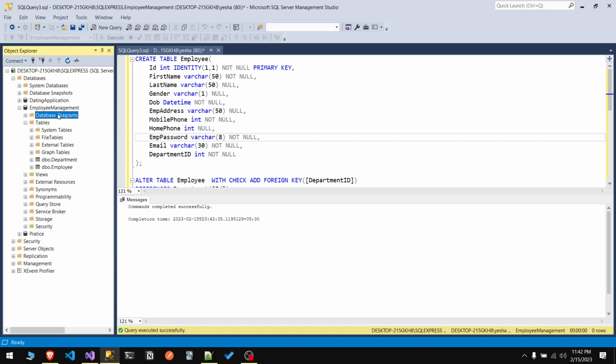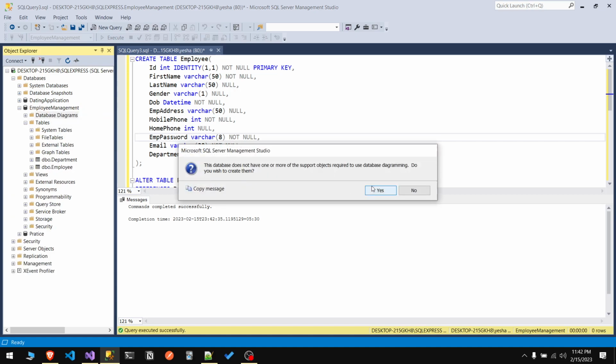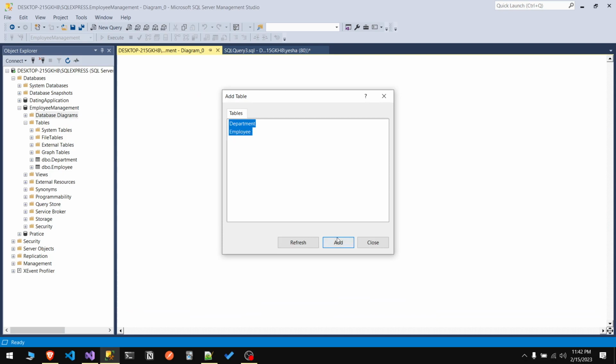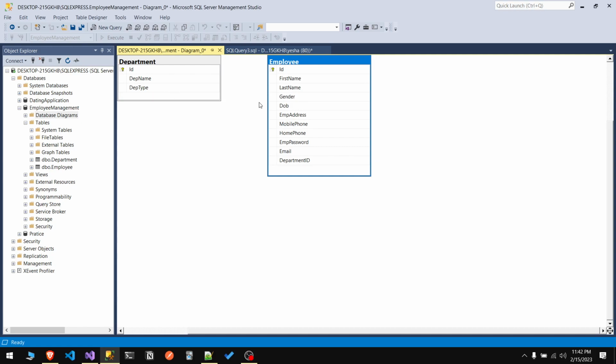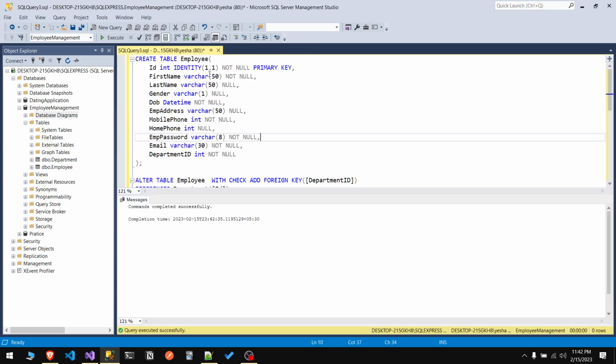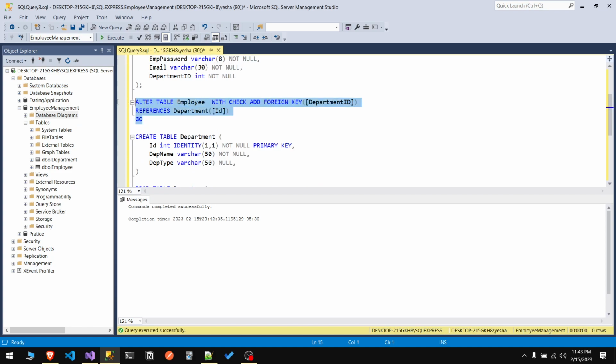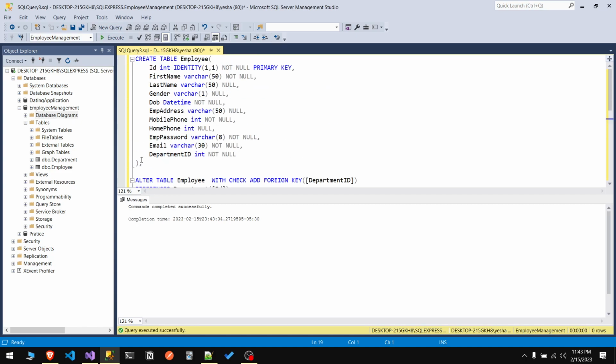But we would not be able to see a relationship right now between our tables, which means we can't really have one department having many employees. So we should alter this table, which is this code right over here. First, we alter this table, which creates a relationship between the departments and the employees.